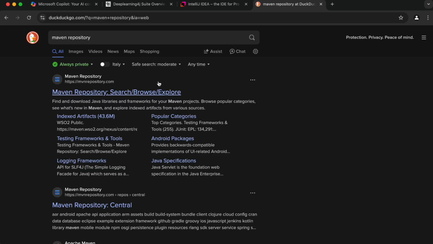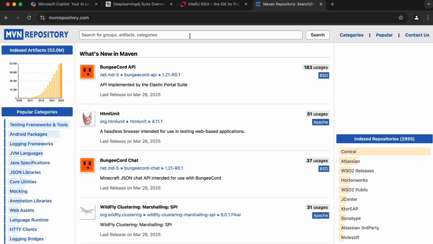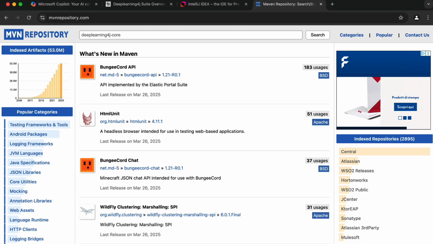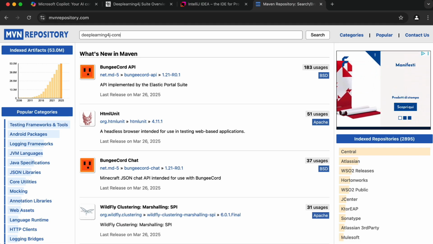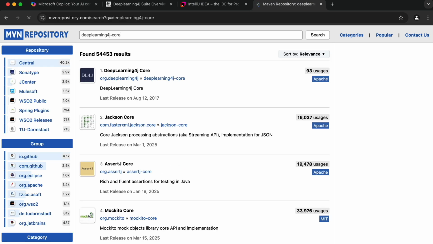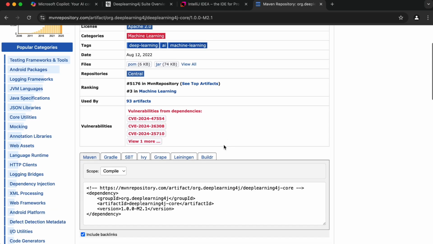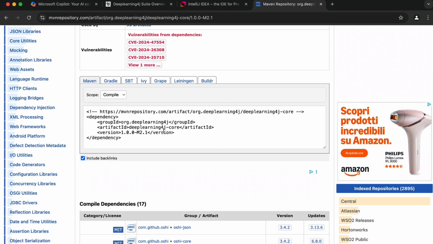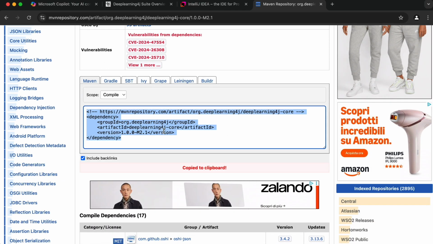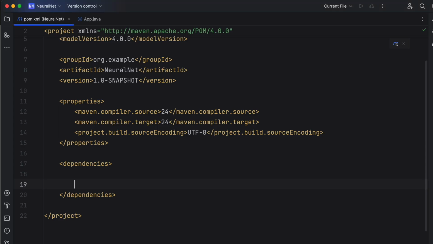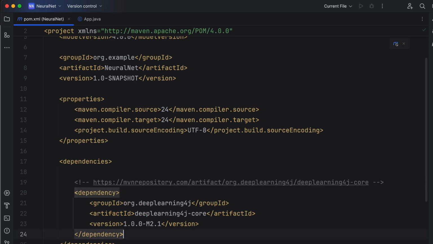That ought to do it. And we'll find this mvnrepository.com site, and in there I'm going to search for Deeplearning4j-core. So this is the basic API that we're going to be using to create and train a neural network. Here it is, and I'm just going to click on it, and let's pick the latest version here. And if I scroll down, that's what I need to add to my pom.xml. I'll just click it and it says copied to clipboard. And then if I go back to IntelliJ IDEA, I can just paste that between the dependencies tag.